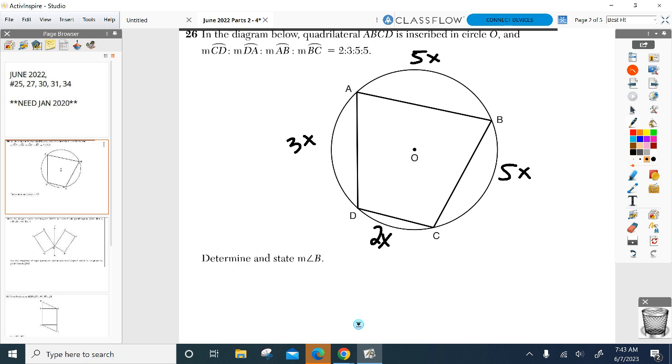And now I'm looking for angle B. Even before I get to angle B and we talk about what type of angle it is and how do I find it, how can I find X? So I can actually find how many degrees all these are. They add up to what? 360. So let everyone go find X right now and plug it back in so we can find the arc lengths, or arc measures, excuse me. So all those arcs add up to 360. Find all the arcs now. 10, 15.